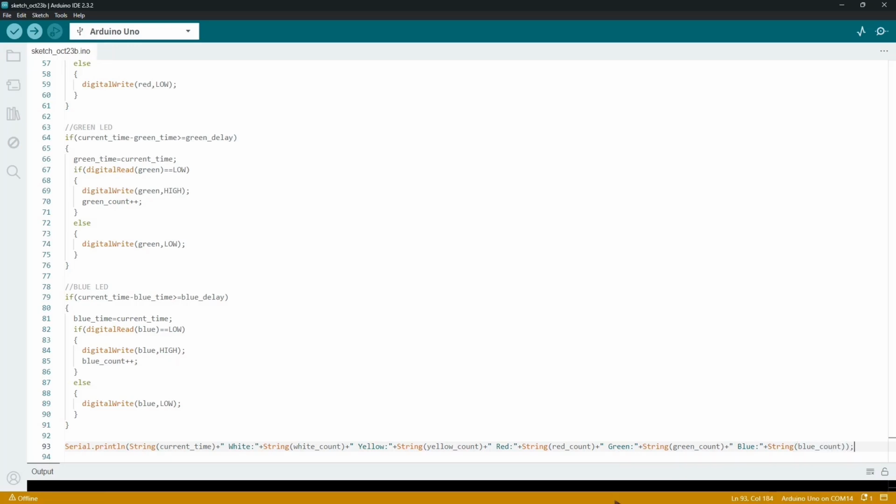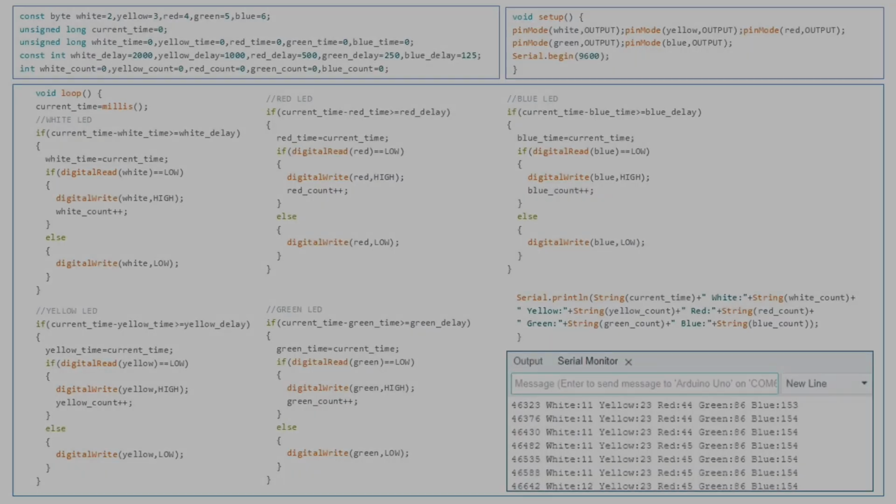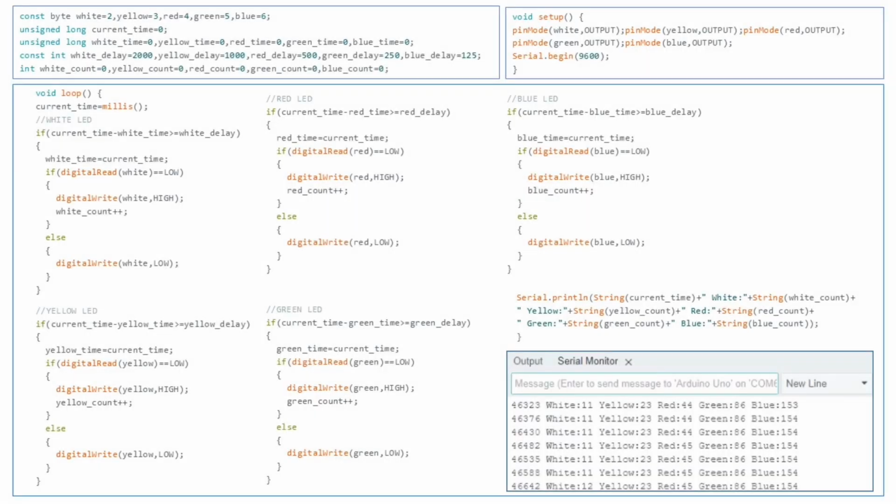With this, we have finished the command writing process. Let's test if there are any errors in our commands by compiling the program. As you can see, there are no errors. You are now viewing the entire code of our project.